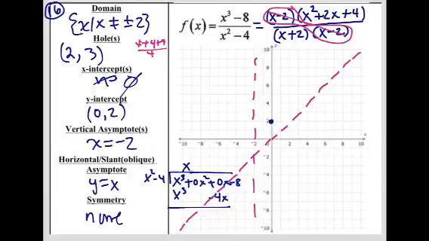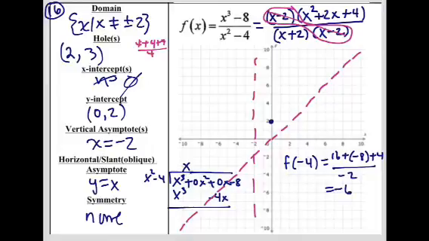So it cannot go here, so it has to go down here somewhere. So in order to find out where, let's pick a value for x. Negative 4 is good, something on the left of the vertical asymptote, so f of negative 4. It doesn't matter which one you pick. So that's going to be 16 minus 8, or negative 8, plus 4. And then negative 4 plus 2 is negative 2. So negative 8, plus 12, so that's going to give you negative 6. So the point is negative 4, negative 6.